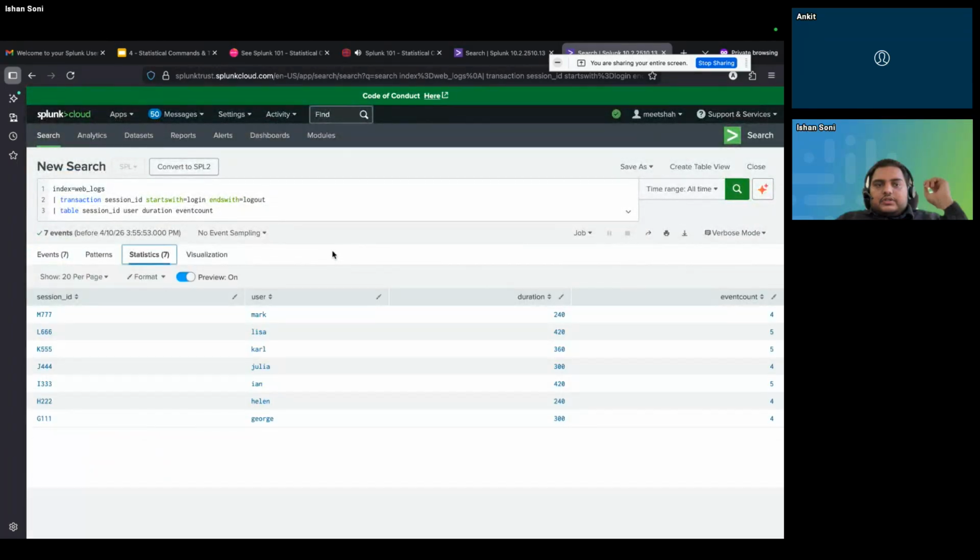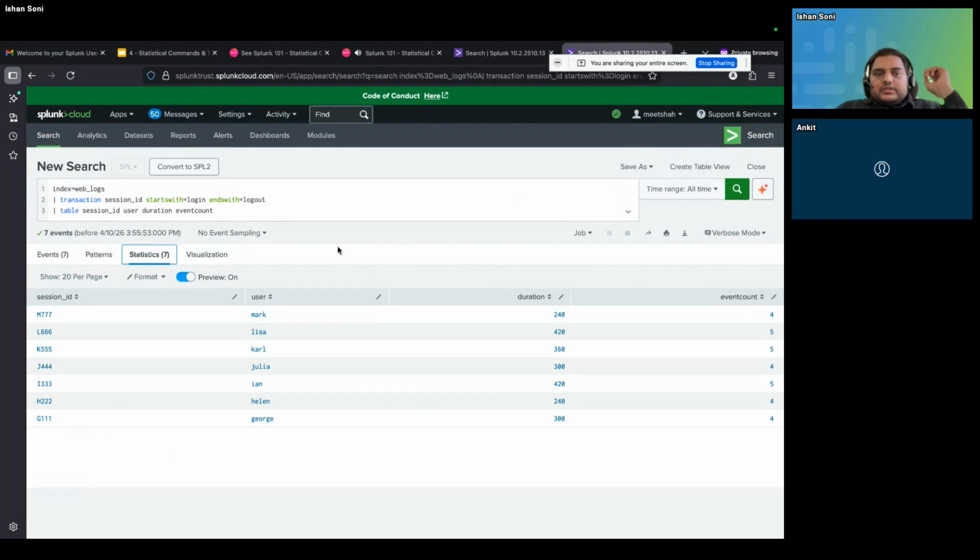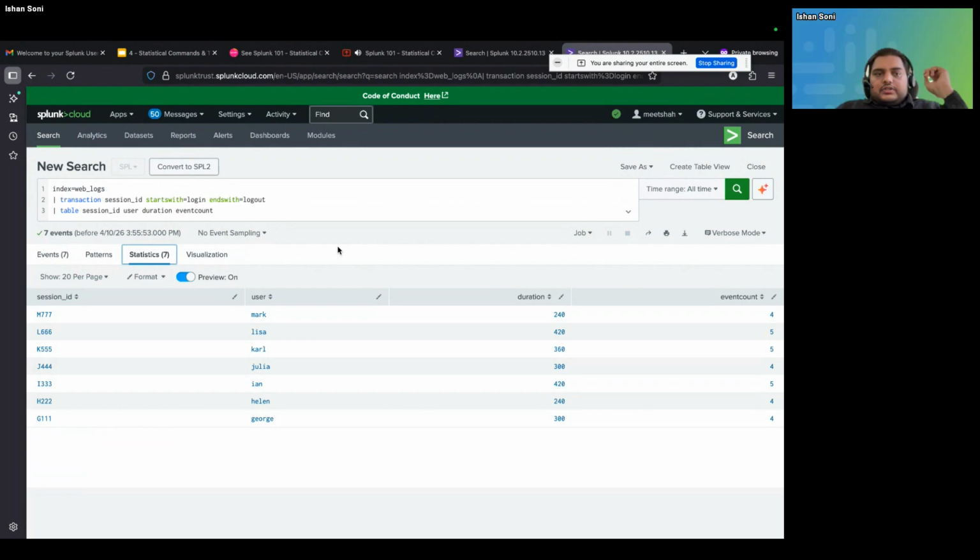And when you said this will be expensive, I know I have used this, and it was very time consuming, the whole search. How does it affect compute usage if we talk from the SVC point of view for Splunk Cloud? I think Splunk Cloud having the SVC license, it will be based upon how much infra you have used up. So it will auto scale up when your usage goes up.